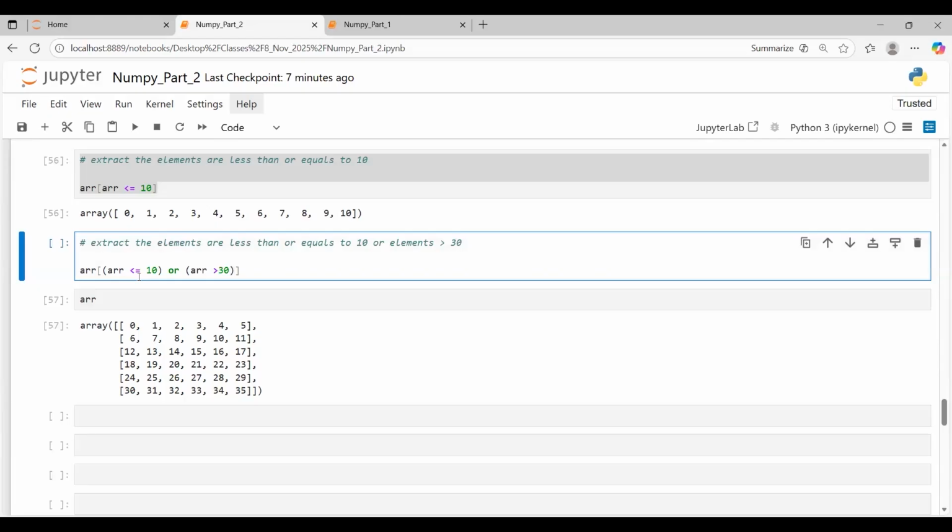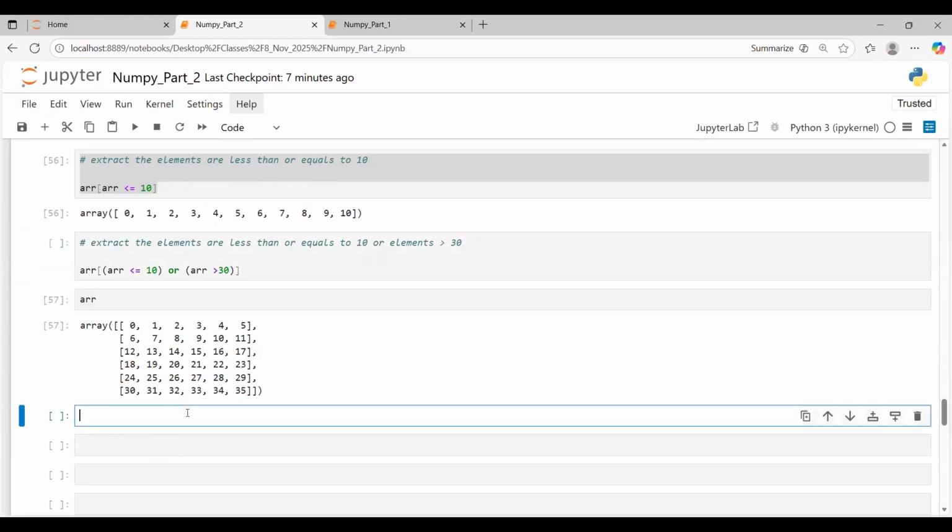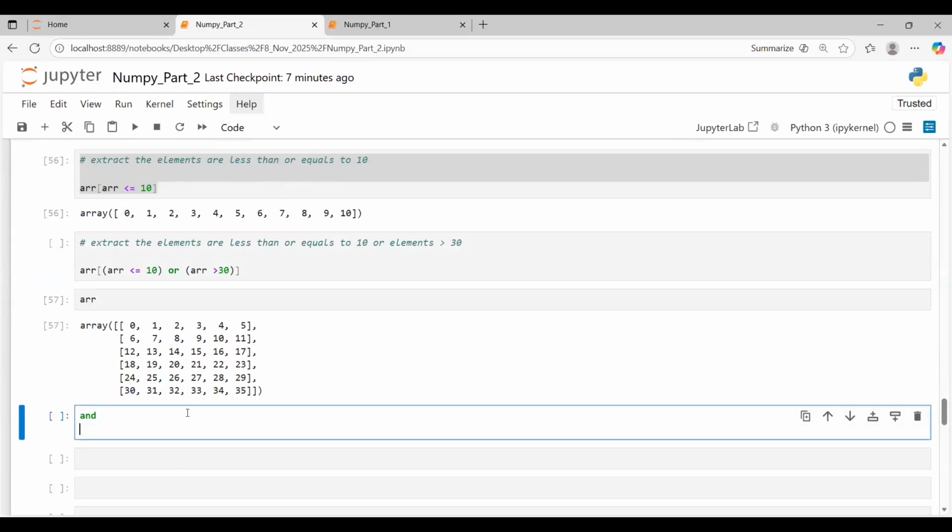Now the problem is this and. For our logical operators in core Python, we used and and or, correct? But this library, NumPy, is it written in Python? No, it is written in C. Anyone who has worked in C in this class?